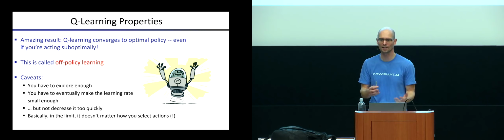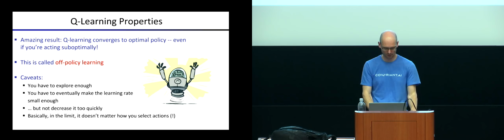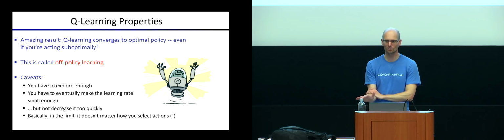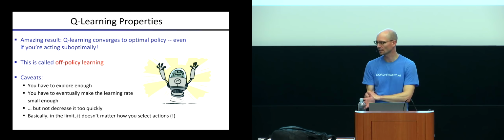But with Q-learning, you can use any policy, as long as it visits every state sufficiently often, to learn the value of the optimal policy. This is called off-policy learning. Caveats. You need to explore enough. I said if you visit every state often enough, that's exploration. You need to go see all the states sufficiently often to understand what their values are. You have to make the learning rate decay over time. We'll see a scheme for that next lecture. And also not decay too quickly, because otherwise your later experience cannot contribute enough to correct maybe some noisy past experience. But the beauty again is that in the limit, it does not matter how you select actions as long as you satisfy those properties.